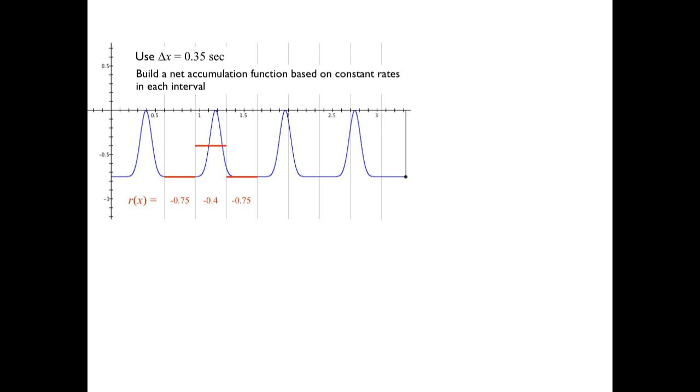Okay, now what about the next? So the next interval has all the rates from negative 0.75 to 0, but then it has this little part here where it's all negative 0.75. So if I was comparing it to the negative 0.4, would it be more negative or less negative? More negative, because it's got this little part that's all negative there. So I called this one negative 0.5. A little bit more negative, because it has a little bit more in the interval of a lower rate of change.